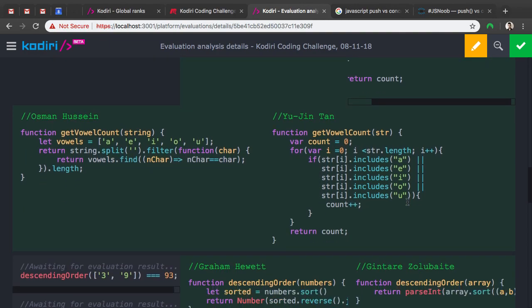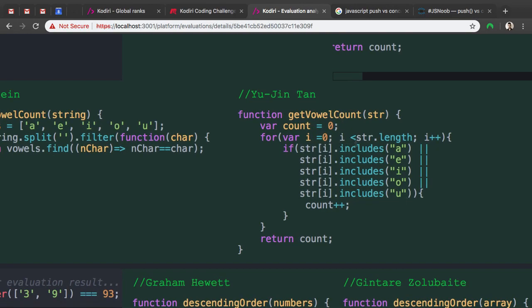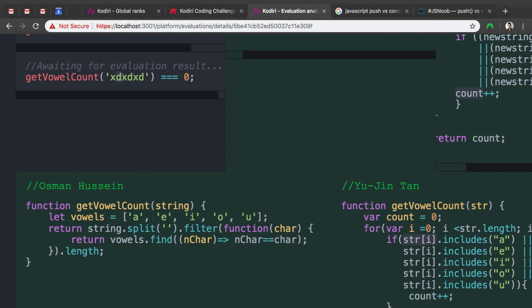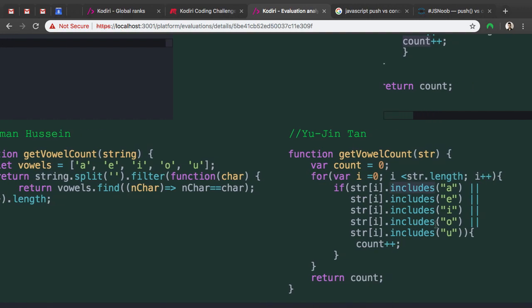Let me check yours first, because it's very similar. He's using includes, which is interesting, right? So he's checking whether a particular char, do we need includes? Because a string of i, that should be a vowel, that should be one of the letters, right? So that should be X, then should be D, then should be X, then should be D. So includes is fine. I mean, it does the trick. But can we just compare str of i versus A? Equal. Probably we can, right? Unless you disagree. Okay. But anyway, I like includes, and I'll be back to this in a minute.